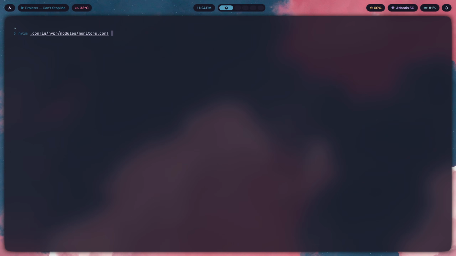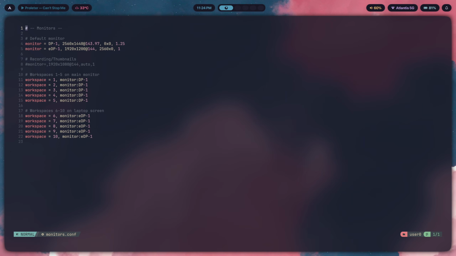Now, what I've done is basically taken the main hyprland.conf file and then split it into multiple different files so that you don't have to actually look for a needle in a haystack when it comes to one specific particular setting. Because then if you have a hyprland.conf file with like 450 different lines that you have to scroll through, it becomes very tedious very fast. So what I've done is basically created a separation of concerns so that each file has its own topic that's going to be covered inside of that. So inside of monitors.conf, naturally you're going to find all my monitor settings, and that's basically what you're seeing over here.